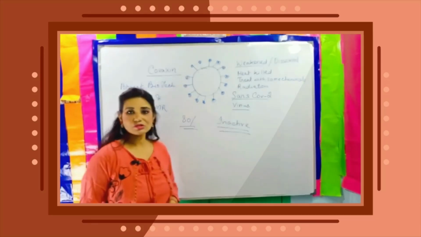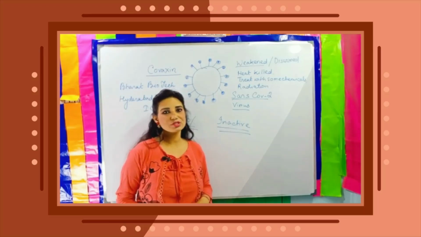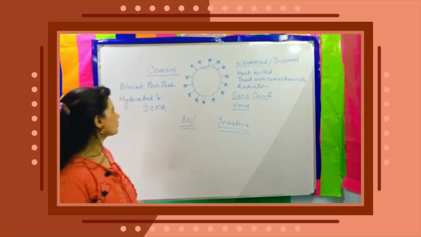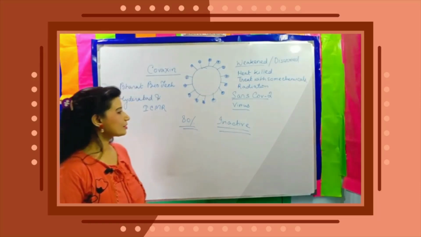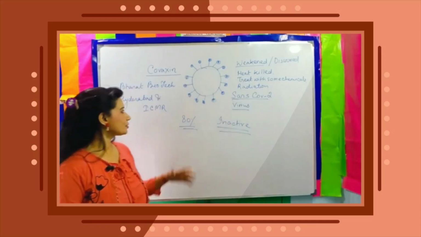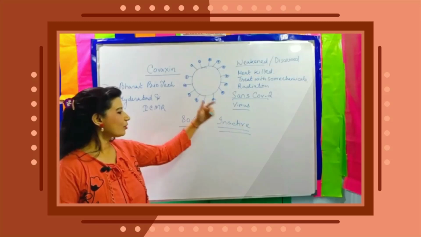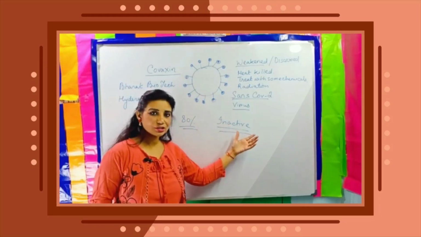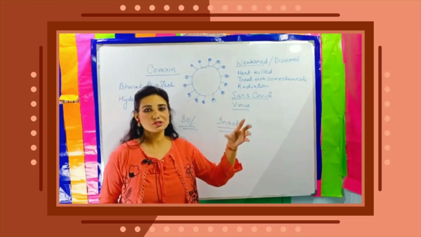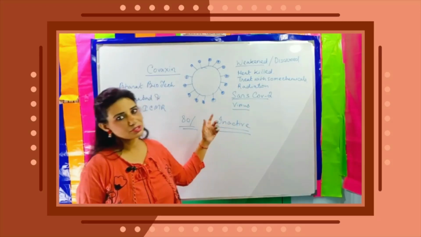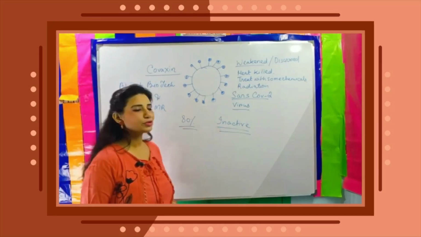And there are 2 doses of this vaccine also. A 28 days gap is maintained between the 2 doses. It is manufactured by Bharat Biotech of Hyderabad and ICMR, a very big governing body, the Indian Council of Medical Research. And this vaccine uses SARS-CoV-2 in a very weakened, inactive form. Also, one more thing, it is in refrigerated condition. The Sputnik V vaccine is freezed, in powder form, but this one and Covishield are in liquid form. So this is about Covaxin.